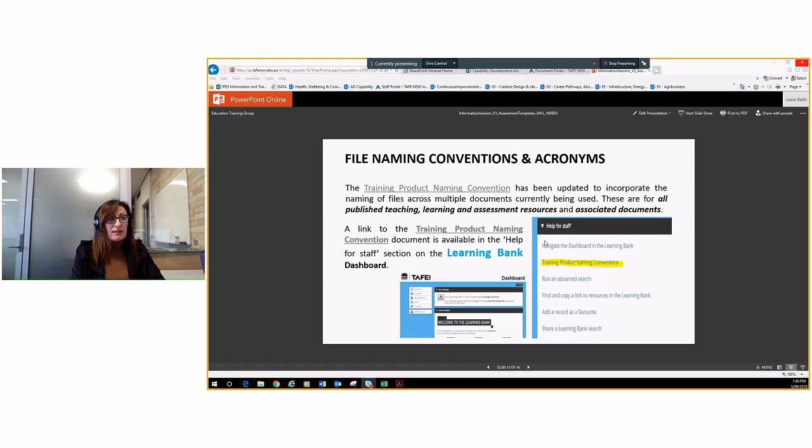So within that document, we've added in some publishing, teaching materials, learning and assessment resources. There's information on the TAS and how to save it, and it's recommended that you use this with the version 3 templates in saving it. And that would also apply to the Learning Bank. So we're looking for consistency throughout within the Learning Bank and all the filing documentation.